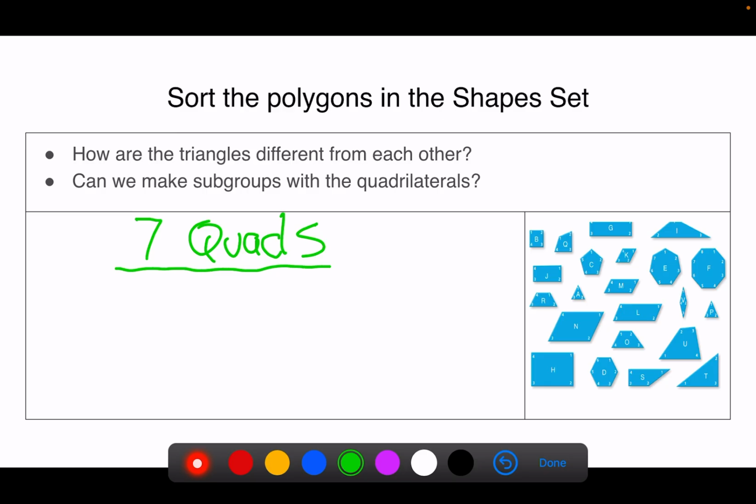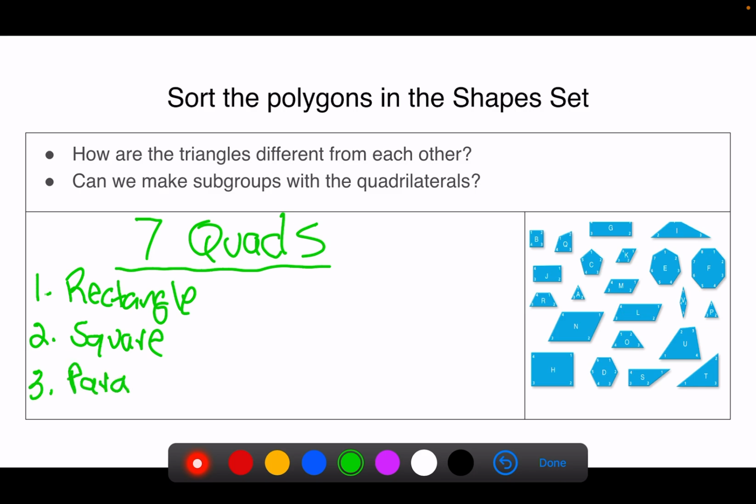Okay, welcome back. There are 7 quadrilaterals. I'm going to show you all of them. First, we have a rectangle. The rectangle is pretty easy to see: 4 sides, all 90-degree angles. And then there's the square, and there's a square in this group too, right there. Woohoo! And then there's the parallelogram. This is a fancy word, parallelogram. Did you find that one? Parallelogram looks like N. Opposite sides are parallel. Now we've got 4 more to go.